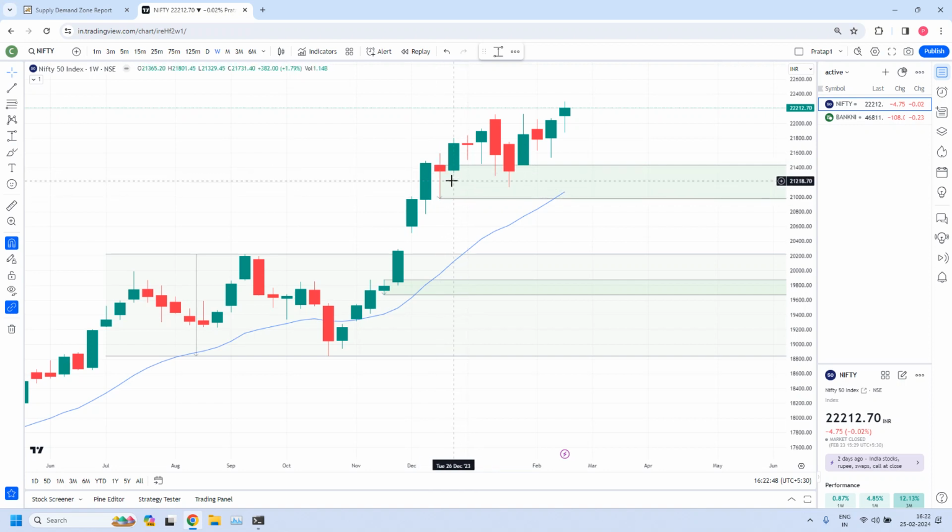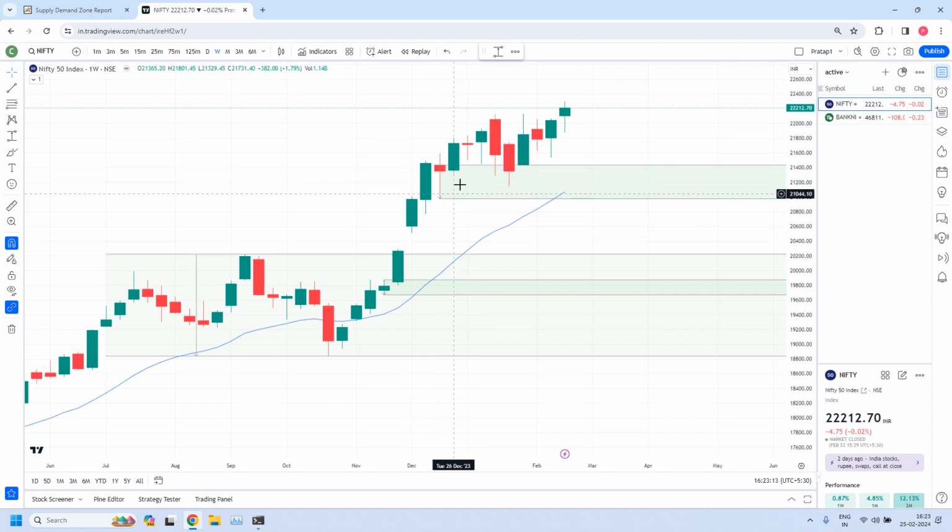this weekly zone. This is one advantage humans have. This kind of advantage a machine cannot get. A machine cannot compromise and draw the zones. If a machine compromises, many times you mostly get wrong zones. That's why the rules are very strict. If it meets the exact rules we have defined in the algorithm, then only it will identify it as a zone, otherwise it won't identify.